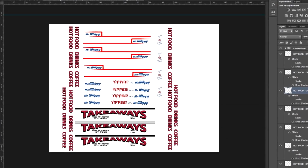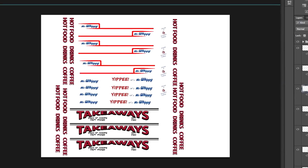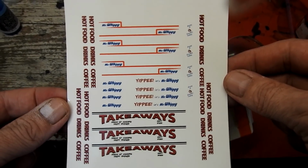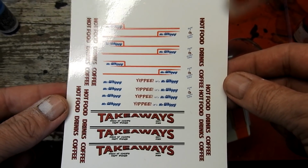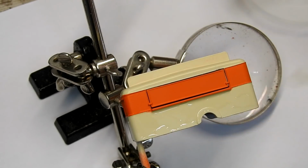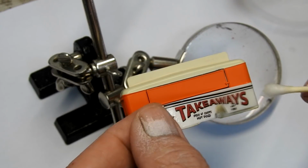Here are some decals that I've designed for my cart and my van. I've made some Mr. Whippy ones for the ice cream van, and I've designed some more Kiwi style takeaway signs for the canteen.